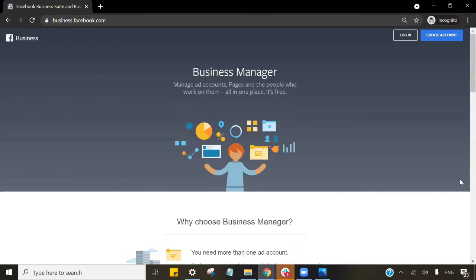So how to get started with Facebook ads? If you have a registered business, you have to create a business manager account, or else if you have a small business, then you can start using your Facebook account. For a business manager account, you need to enter all the details of your business and create an account. After creating the business manager account, you can create an ads manager account.